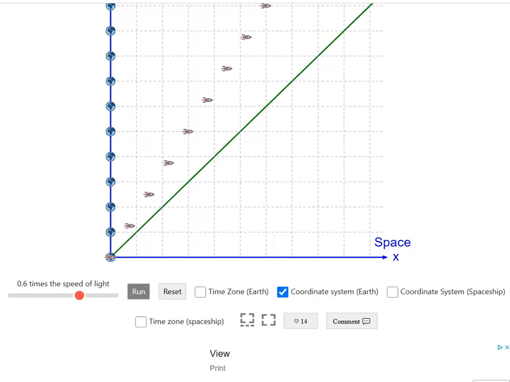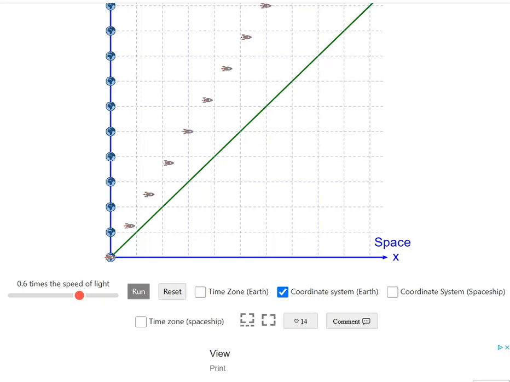So if we go over to where she is, right around here, we should see that it's 3.6 light years away. So that's what we expect. But if you look at the spaceship, this represents B's frame. We can see that if you look at the gaps between times, they're different. They're longer, like we expect. So what we want to do is transform this coordinate system to her frame.